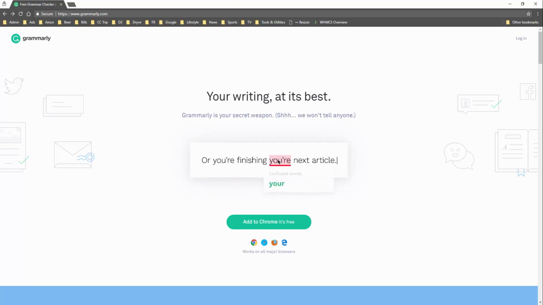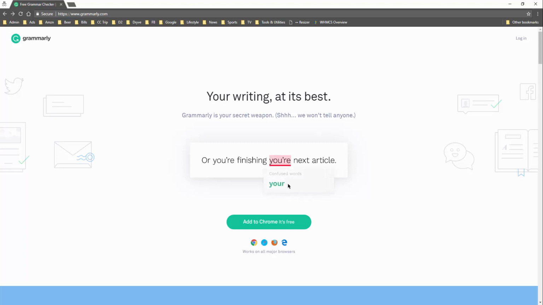And the main difference between the free and the premium version is that the free version is going to catch all your critical writing errors, whereas the premium version has over 400 different checks with advanced grammatical error checking, vocabulary enhancement suggestions. So if you are reusing a word over and over again, they might tell you that, so you can put a synonym in there so it sounds a little bit more creative. And they also have plagiarism detection.